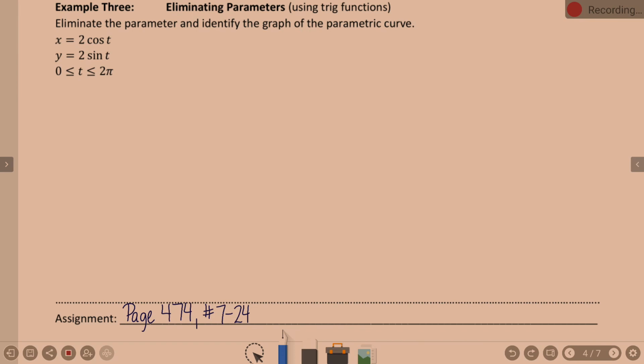Pick an equation and solve it for t. Which one do we want to do there? Neither? Either or neither? Okay, I don't blame you. Neither is a good answer here. In all honesty, it doesn't matter because we're going to run into a snafu. Okay, so I'm going to go ahead and just pick the x one.